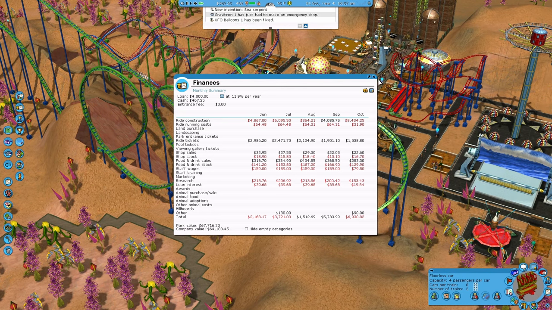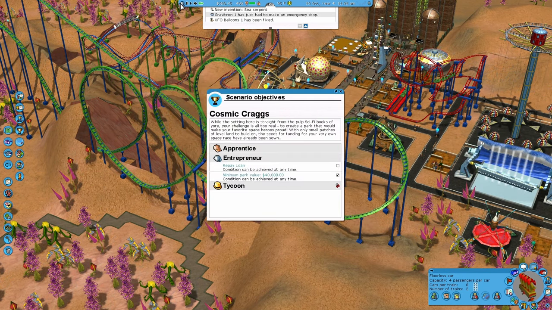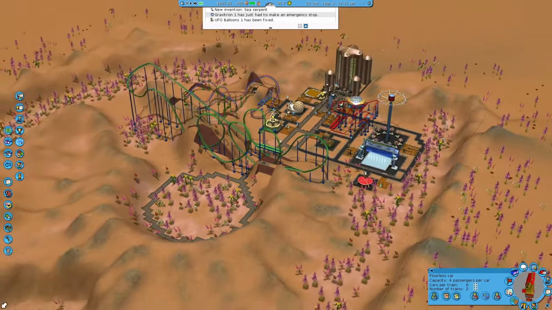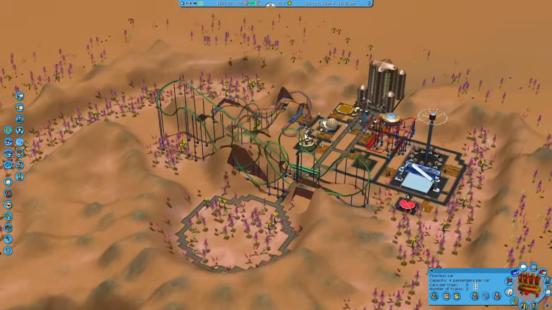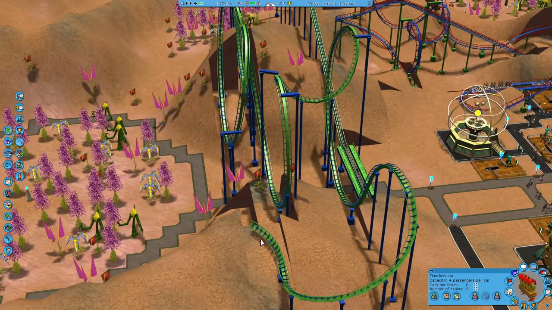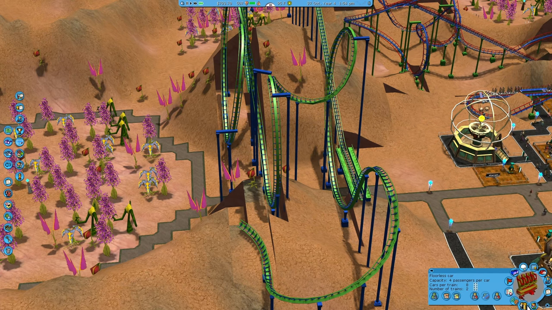Park value of 67,000. So we already reached the objective for Tycoon level of 60,000 park value. And our park isn't even that big. We have all of this space still. What the heck? So we're going to keep on rolling. I'm not going to pay my loan off right now. First of all, we got to finish this roller coaster.